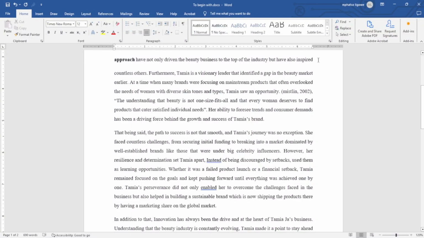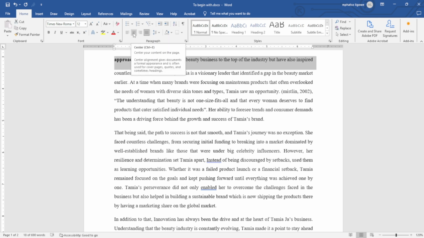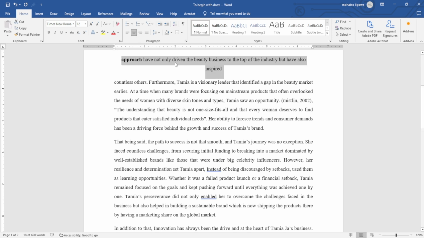So this sentence, all I have to do to make it a heading is highlight and come here on the alignment and put the alignment on center like this. Now that the sentence has been positioned at the center, it shows that this sentence is the title of this document. And if I want to add more details, all I can do is just add bold or highlight the whole text.